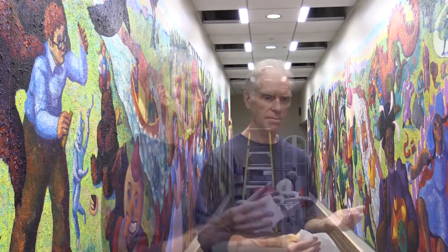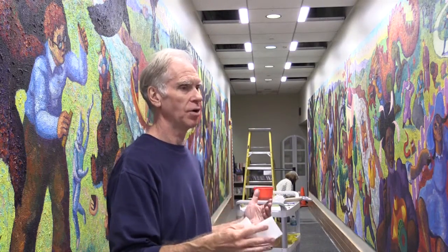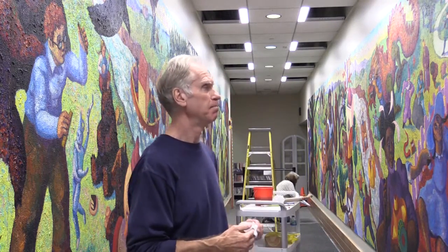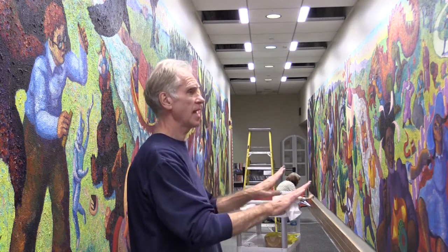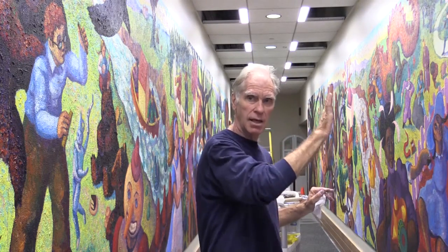Everybody here really loved it and wanted it back up. Patty Guildford and her team worked on trying to figure out where to put it, and they decided to reconfigure the mural into two big pieces. The biggest problem was that there were sections butting up against each other that would not have continuous imagery — even though I designed the mural to have a consistent horizon line so you'd have a sense of it continuing across those doorways.